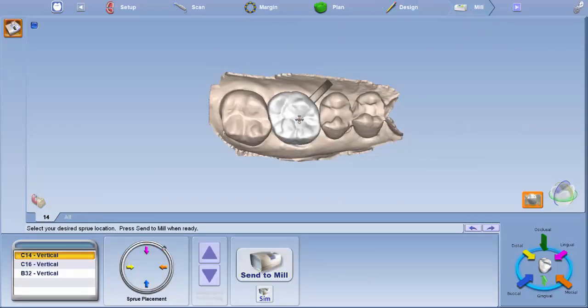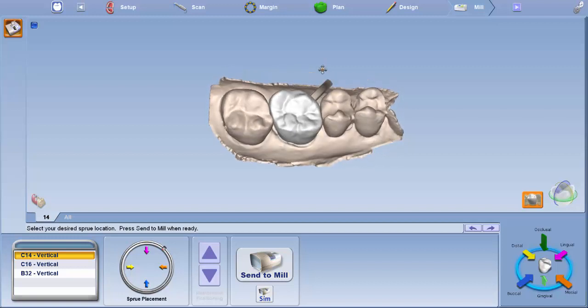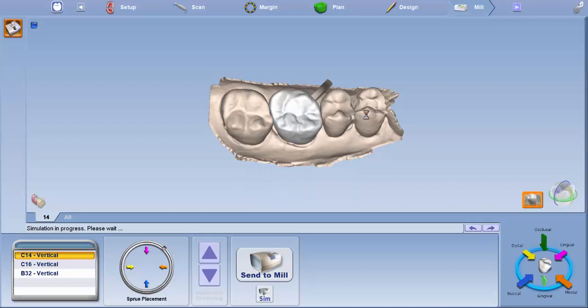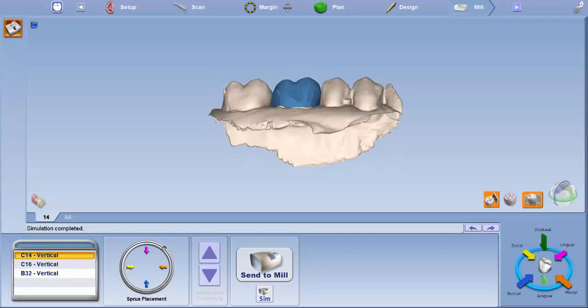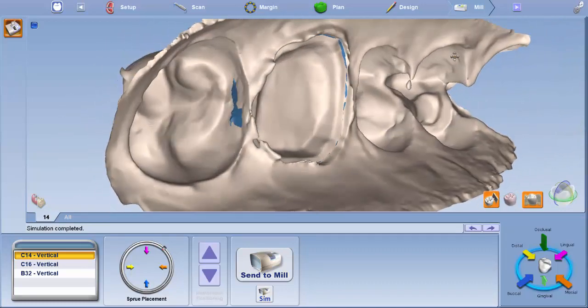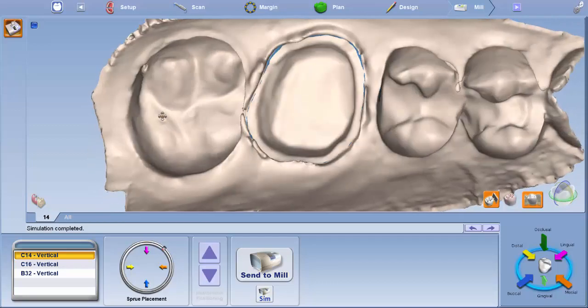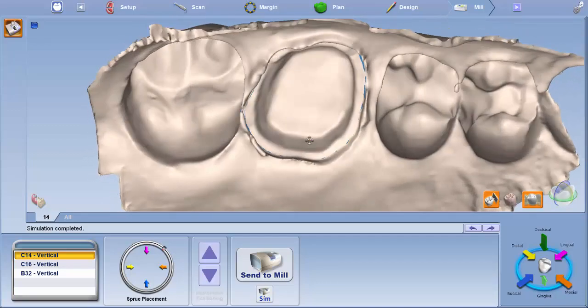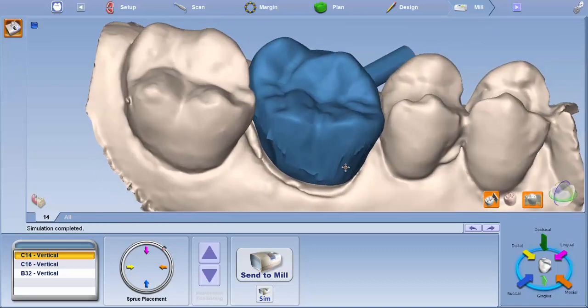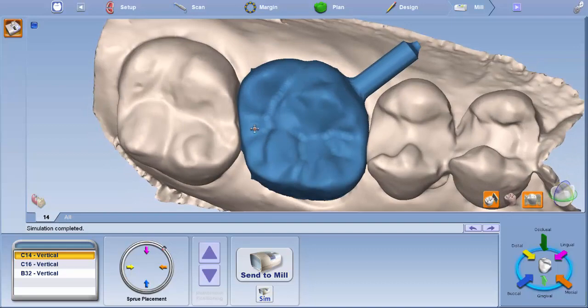Most of the time I'm not even checking a mill sim. If I know my preparation is nice, we can check it. And the easy way to check for interferences, once the mill sim is completed here, is just to flip this model up on its top and look from the inside at the restoration and look for any hang-ups. So that's all I'll do there. I'm looking to see if I have any blue bleeding through anywhere here, and I don't, and I've moved that into the 0.6, so that's taking care of it. And you get your typical rough mill sim there, but that's really all we have to worry about.